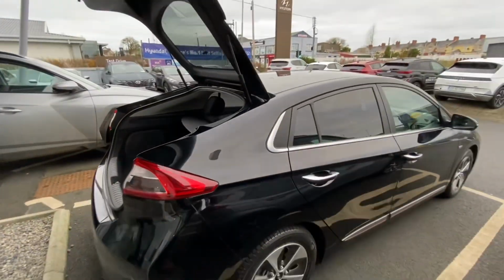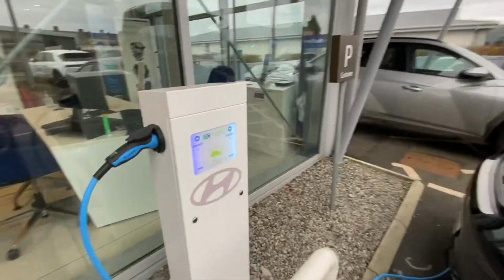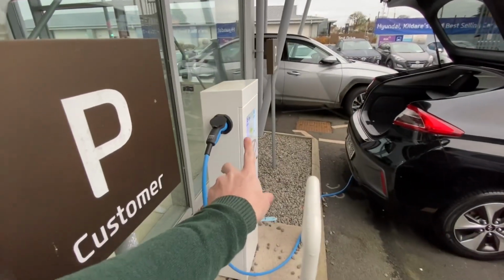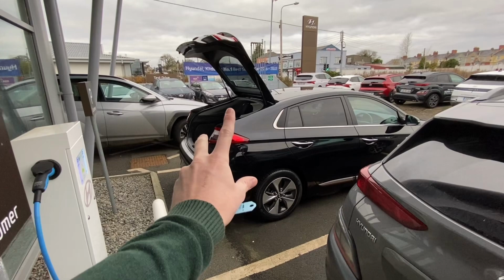What's important on these is there's a 6.6 kilowatt onboard charger. So that's the maximum it can take. If you have a charge point in your house, like this one we have here, some businesses will have 11 kilowatts. This is 7. Most single phase private residential houses, the maximum they're going to put out is 7 kilowatts. This car can maximum take 6.6 of those.